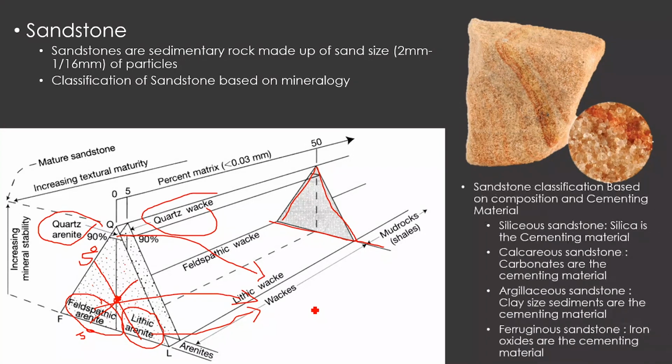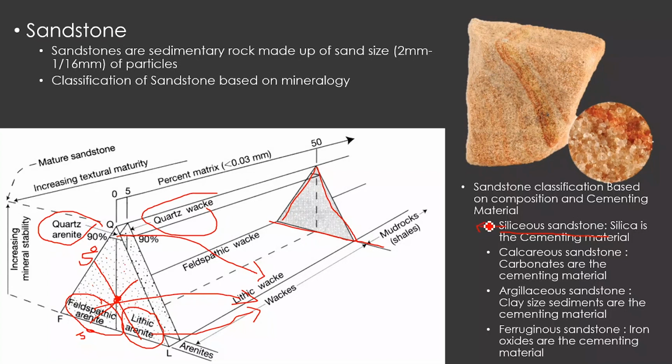So sandstones are again classified into different characteristics based on the material which is cementing them together. So these are called siliceous. Why I am mentioning all these terms is to give you an idea. These are the different types of terminologies we are going to expect in a geological report. So for example, siliceous sandstone. What does it mean? The sandstone, that means the rock which is made up of sand-sized particles, and it is a sedimentary rock, and they are bound together by silica. Right, silica. So that is the meaning of siliceous sandstone.